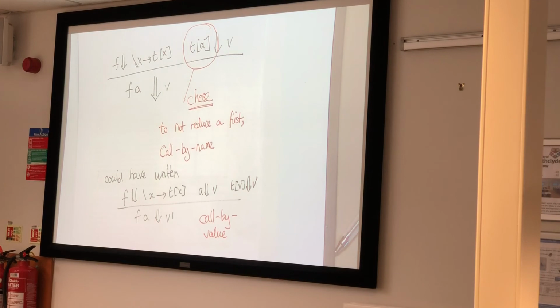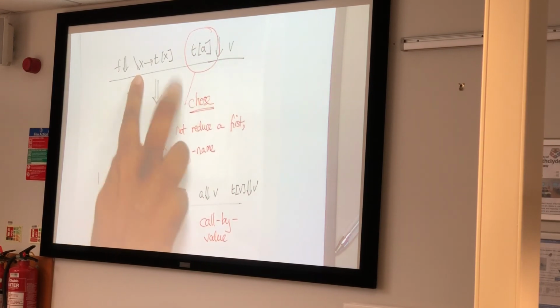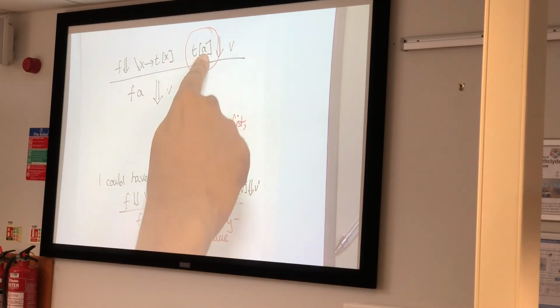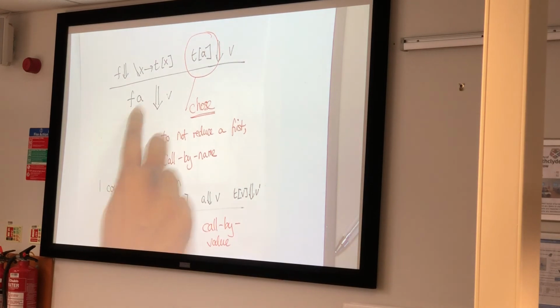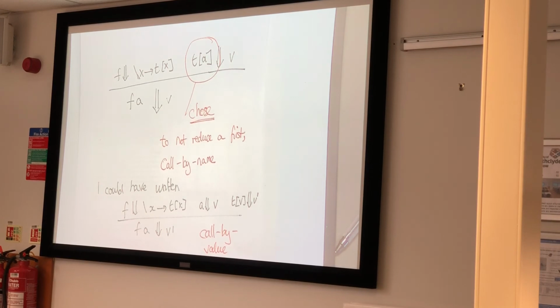Right, so let's have a look. So notice some things. Of course, every term does not reduce to a value. We saw that term omega at the beginning. It just keeps on reducing. If you try and do it in small step semantics, you see it reduces to itself, and reduces to itself, reduces to itself. If you try to do it in big step semantics, you'd find that this would be lambda x, xx applied to lambda x, xx. That already is a lambda term, so that'd be done. And then you'd have the term with lambda xx for x. So this would be the same as this. And so you'd see, in order to reduce this, I have to reduce the same thing. So you wouldn't get anywhere, you wouldn't make any progress. So not all reduction sequences terminate.